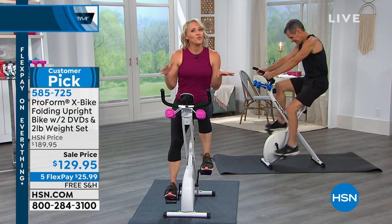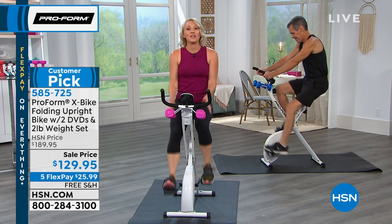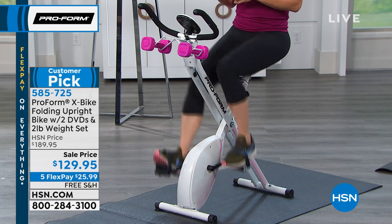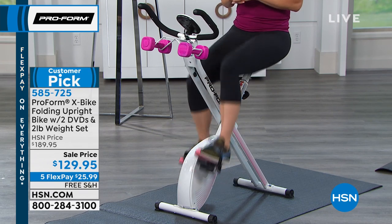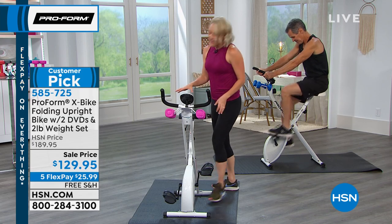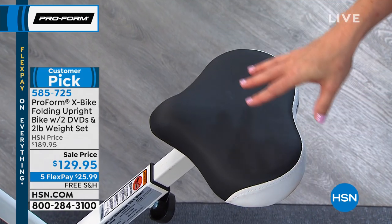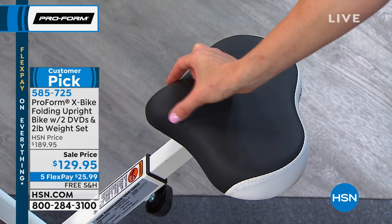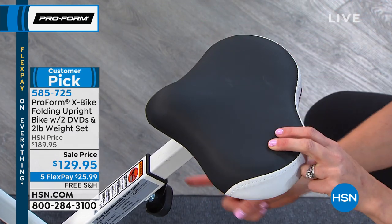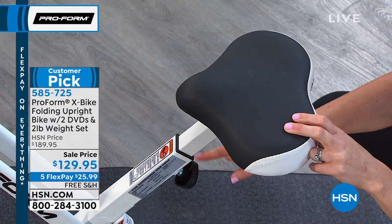We have lots of food at home — salt in the pantry, toothpaste in the bathroom — but do you have something in your home that addresses your fitness and gives you the ability to get fit? Exercise is something you deserve; it makes you feel better. The seat was designed to be oversized, cushioned, and comfortable. You can sit comfortably with plenty of room. If you ride a bike or go to a studio cycle class, those narrow seats are not comfortable — this one is cushioned and wide, and the reviews confirm it.